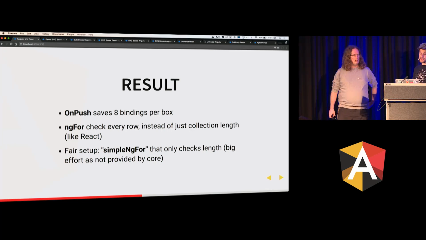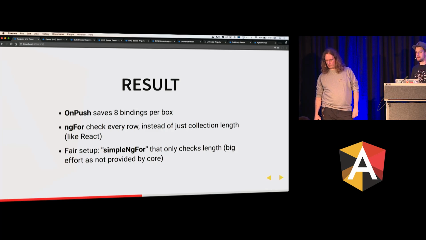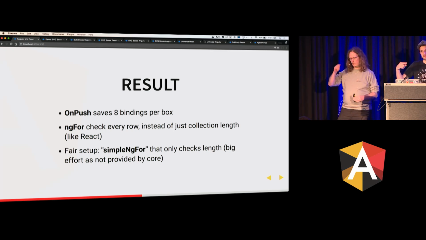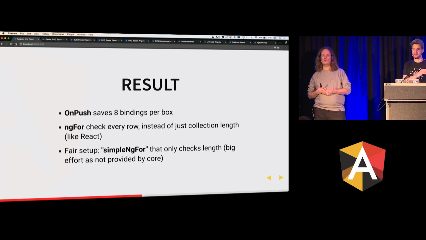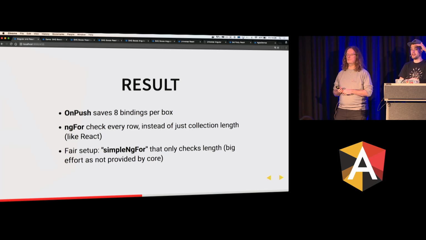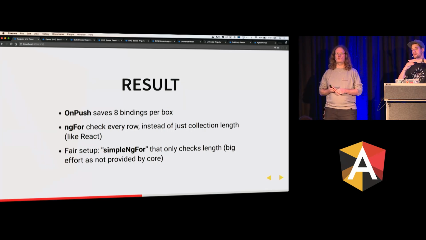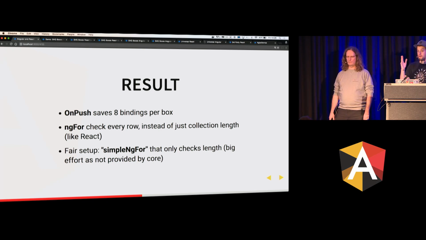Another thing to keep in mind, actually, this particular demo, the two that we've now compared, are not very fair, because it turns out that ngFor, the thing that we use to iterate over all these boxes, does a little bit more work than React's for each loop or whatever is used to generate the 5,000 boxes. Because ngFor keeps track of all the positions of our entire list. So if there's an item moving inside of that list, it has to keep track of that and then updates the DOM accordingly. Whereas the React version actually only checks for the length of the collection.